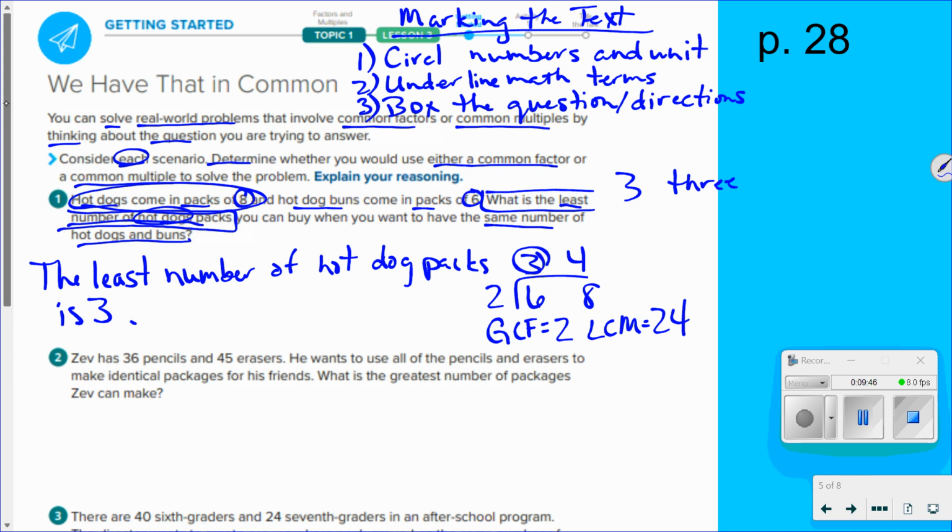Jacob's brother, I apologize. I still haven't got your name down. Where did you go wrong? I looked at the LCM. Good. And you didn't apply it to the information. Okay? So that's, again, part of the thing was. Now, I wouldn't have jumped in and said you were wrong right away. I would have come back and said, so you're saying I have to buy 24 packs of hot dogs? And what would your thought have been?